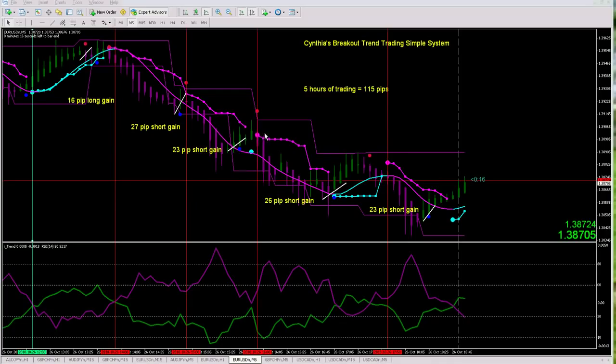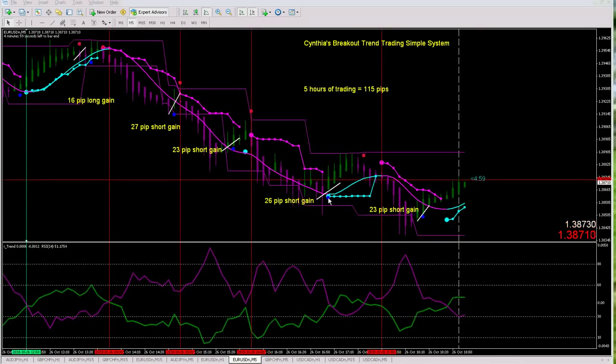And then we had a resumption of the short trade when we had a red dot appear and a hot pink dot, and the volatility had increased, so we jumped in short again. This was another 26 pips, and we exited when the blue dot appeared, a green candle. Also, we got an aqua dot, which is a long trade signal, and down here you can see the volatility really decreased. So that was another 26 pip trade. And you could have jumped in short here. I didn't, but you could have.